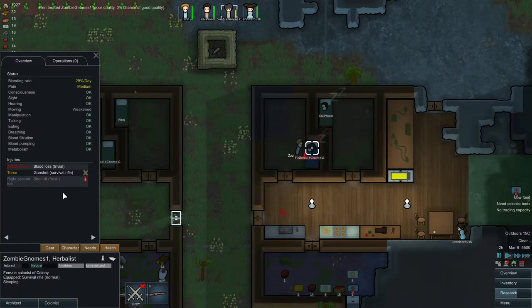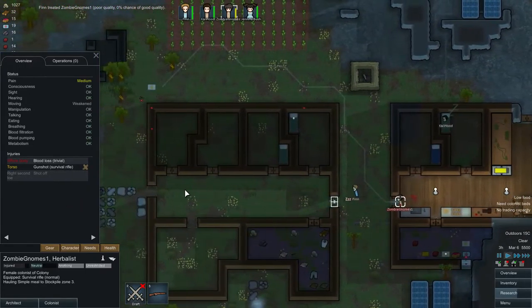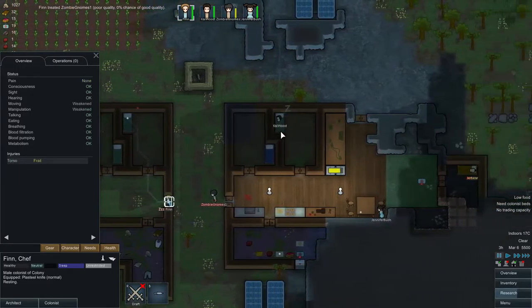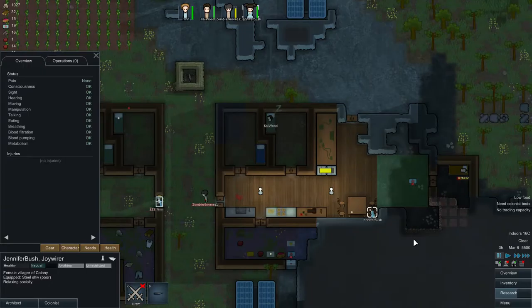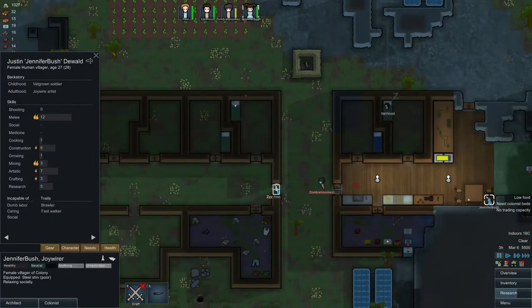So what kind of damage did you take? Right toe was shot off, blood loss, nothing over the major. Okay, hopefully you don't get any kind of infection. But we do have a pistol now, so who... Right, we've got Finn and Jennifer. You both have the knife, so you've got... You're a brawler, so you're straight away out of the battle.